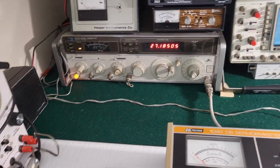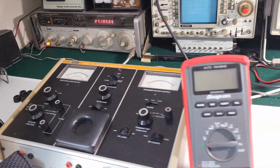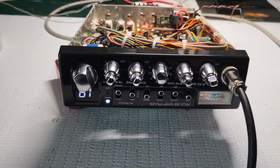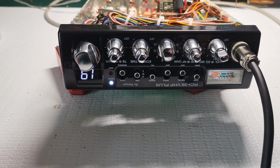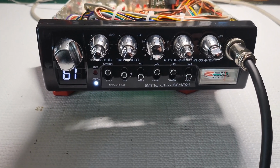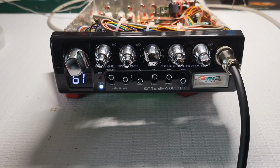So if you're seeing other tests with this thing and they're giving you the wrong dBm measurements, I just wanted to point that out. So if you see something like, oh, I'm getting minus 130 dBm or something crazy like that, it's not right. So anyway, I wanted to point that out.